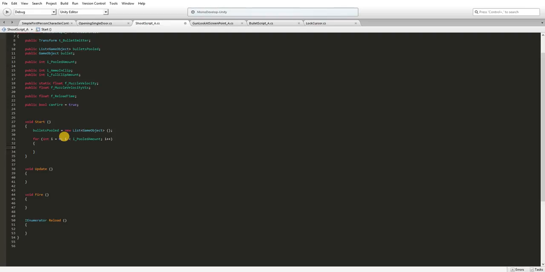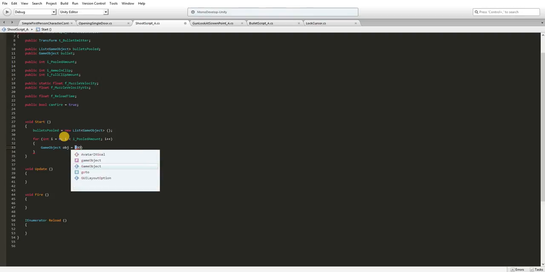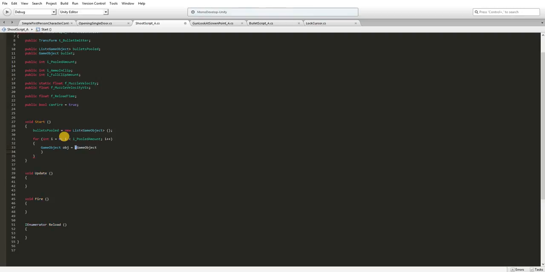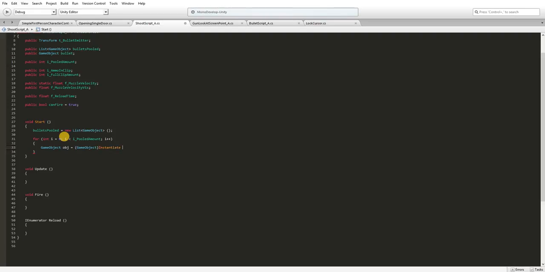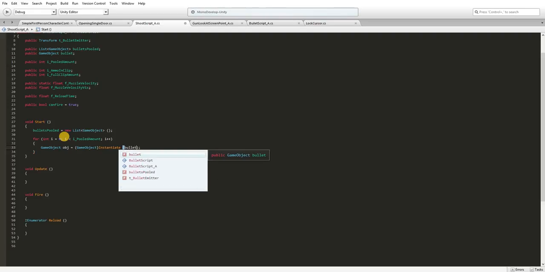So now we want to create a new game object, call this obj, and we'll equal that to GameObject.Instantiate, and we want to put bullet in here.